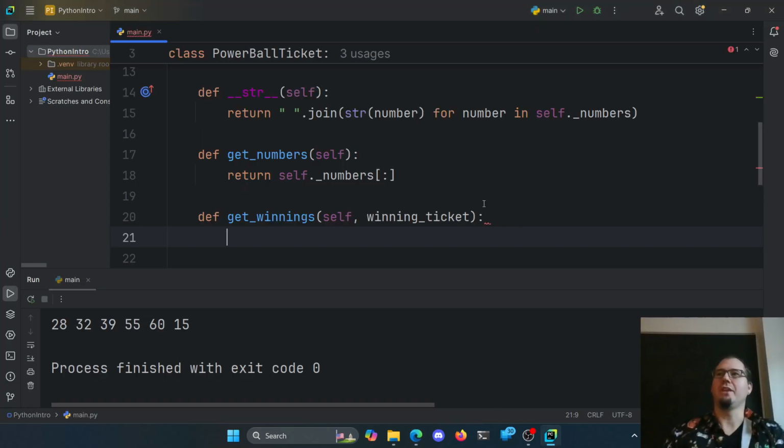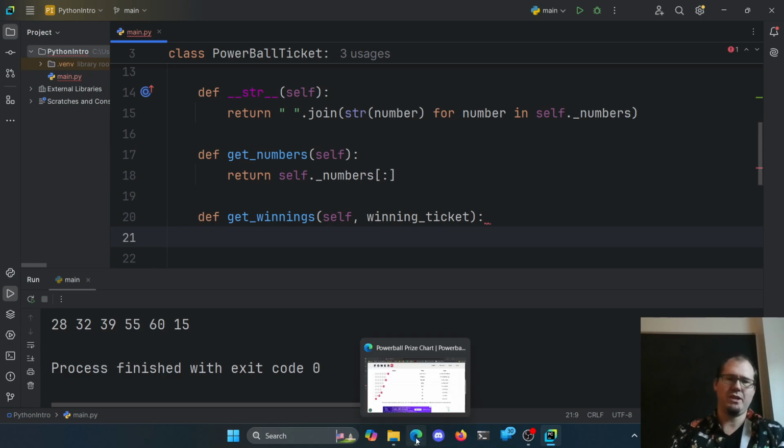Sure. So forget winning. If you get the grand prize, well, we can say it's $1 billion. I don't really care. It doesn't matter what the number is. It won't happen here. So we need to check my numbers with the winning ticket's numbers here.